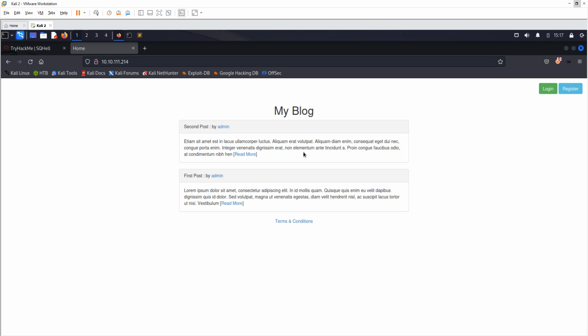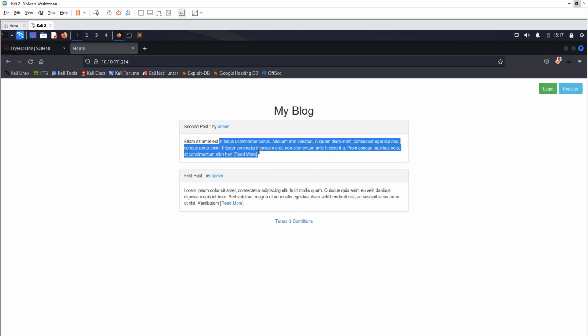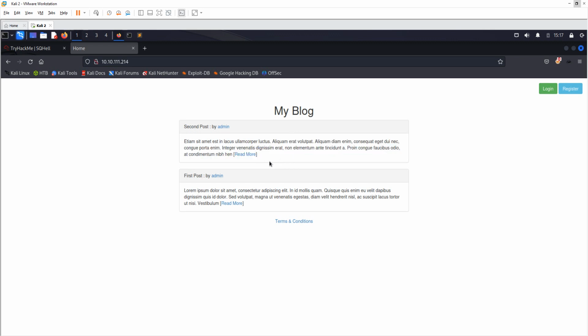So I will show how we can automate some of the processes here, especially if the task is repetitive. We should be able to just script it out and then let it do its thing. And with that, it will save you time and effort so that you can focus on other tasks.